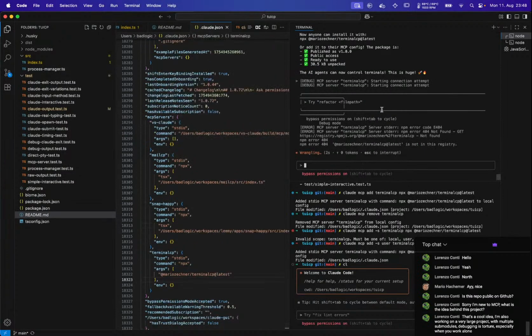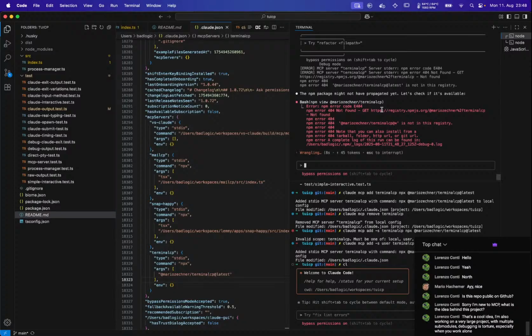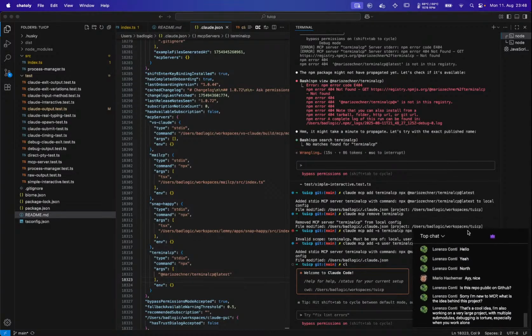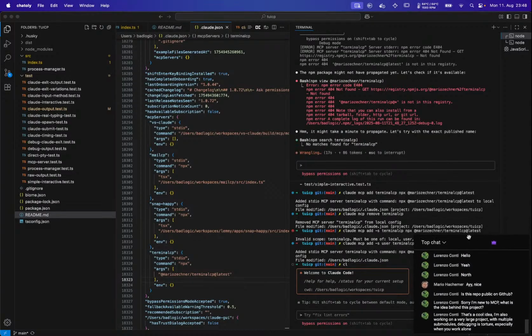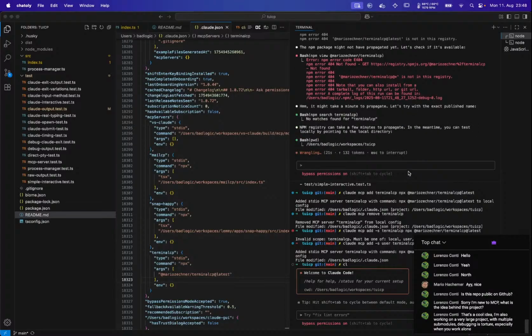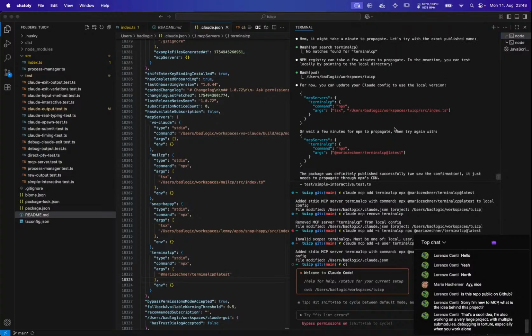I want to finish this off. Just need to propagate through the npm CDN.